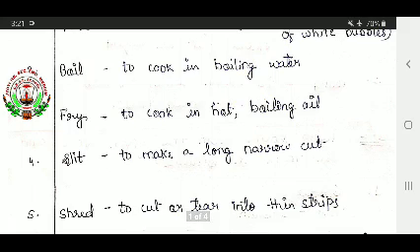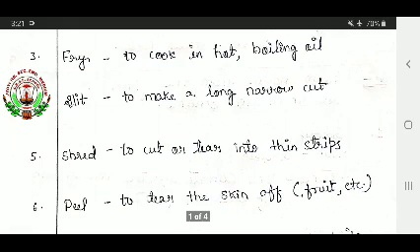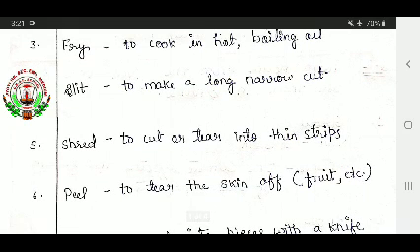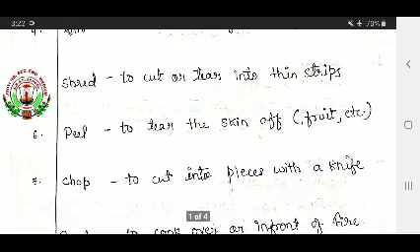Number 4, slit. To make a long narrow cut. 5, shred. To cut or tear into thin strips. Number 6, peel.